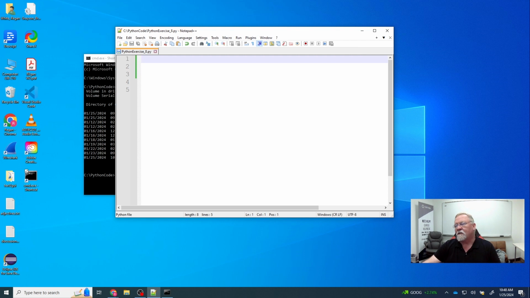But we do have this already saved in there, and so we're ready to go as soon as we can get started coding. So the first one that we're going to look at is a method called capitalize, and essentially what it does is it capitalizes the first character in a string. So we're going to create a string variable, and we are going to assign it a value.